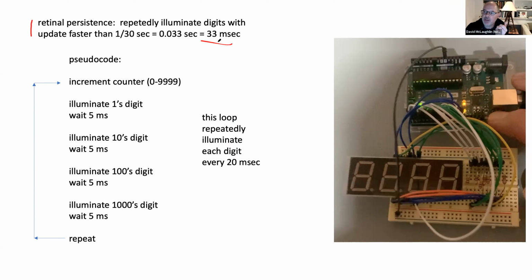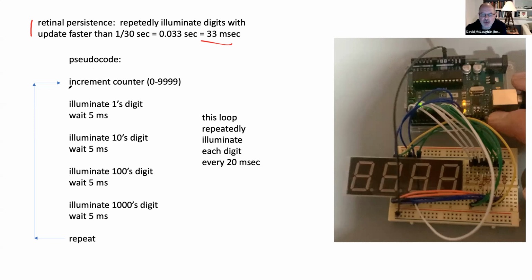And if I do that, your brain will see a continuous display, even though I'm writing to one digit at a time. I'm going to write something to it, and then shut it off. I'm going to darken it, and go to the next digit. Then I'll darken that and go to the next digit. I'll write something, darken that, and go to the next one. And darken that, come back to the first one, and I'm doing all of that within 33 milliseconds, and I will have fooled our brains because our eyes are hanging on to those pictures for 1/30th of a second. Okay, so let's look at the pseudocode here. We'll turn this into code on the next slide.